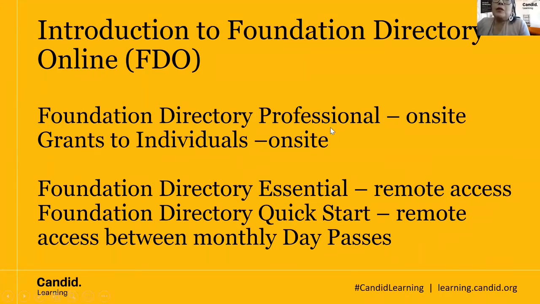At this point, the highest level of access to our tools that you can use is a product called Foundation Directory Online Professional. This month, it's up to 235,000 active grant makers. It's got the descriptions of grants paid out here in America and globally. It's got non-foundation institutional grant makers in it, as well as federal agency grants.